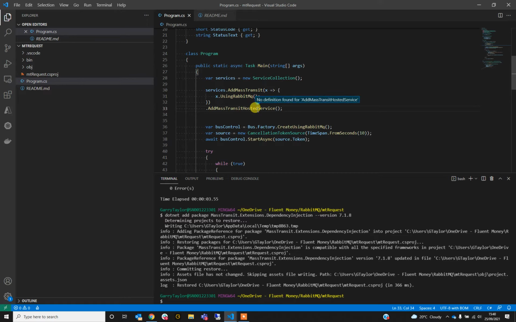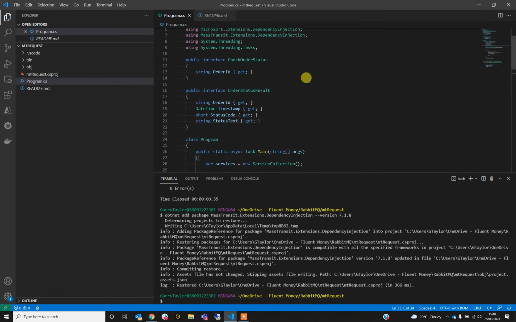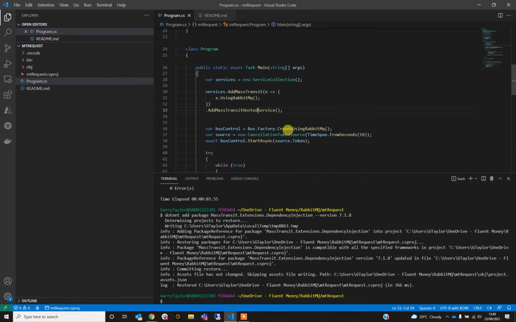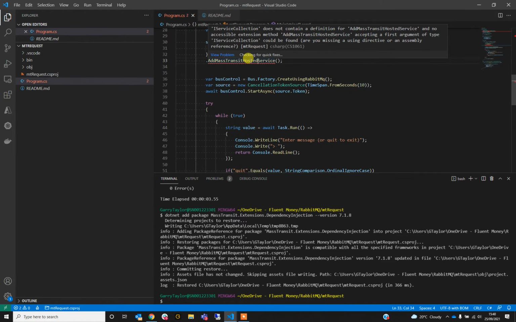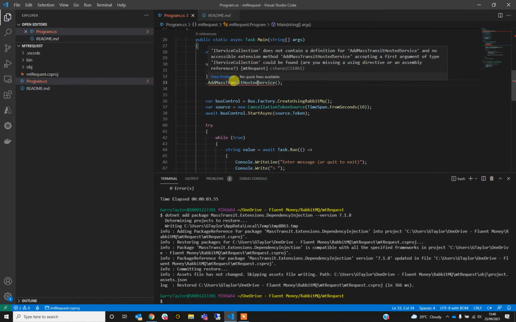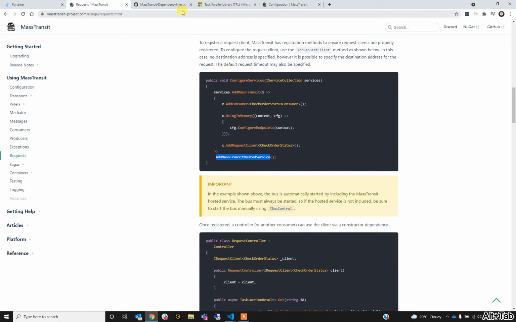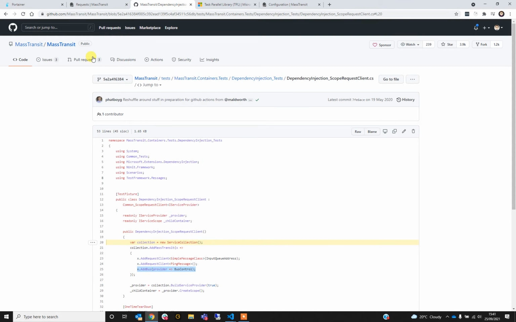F12, no definition. Maybe not. So iService collection does not contain a definition for add mass transit host. You gotta love this stuff, he says.